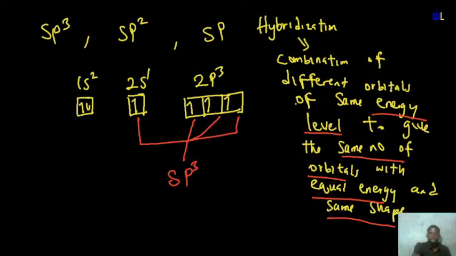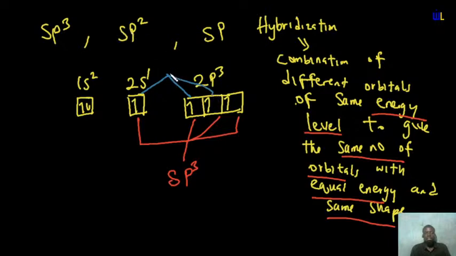Okay, very good. So in sp3 hybridization, you have a combination of one of the s with 3 of the p's. Now, this is going to lead us to something else. The implication is that once you are dealing with sp2 hybridization, what will sp2 now become? It will mean that you are going to be combining one of the s with two of the p's. That's sp2. It simply means one s and two p's.